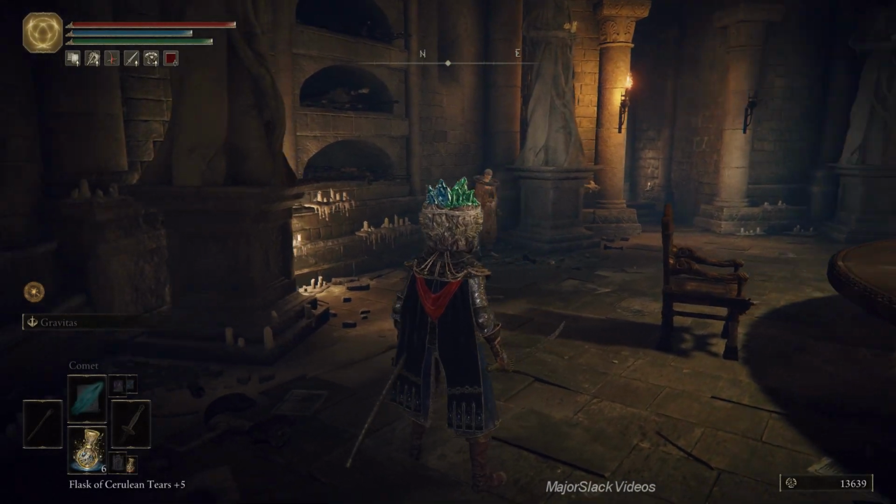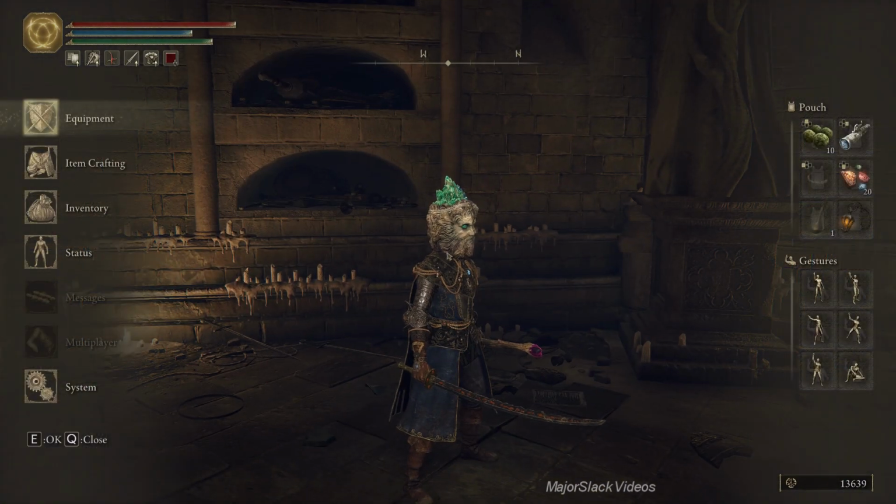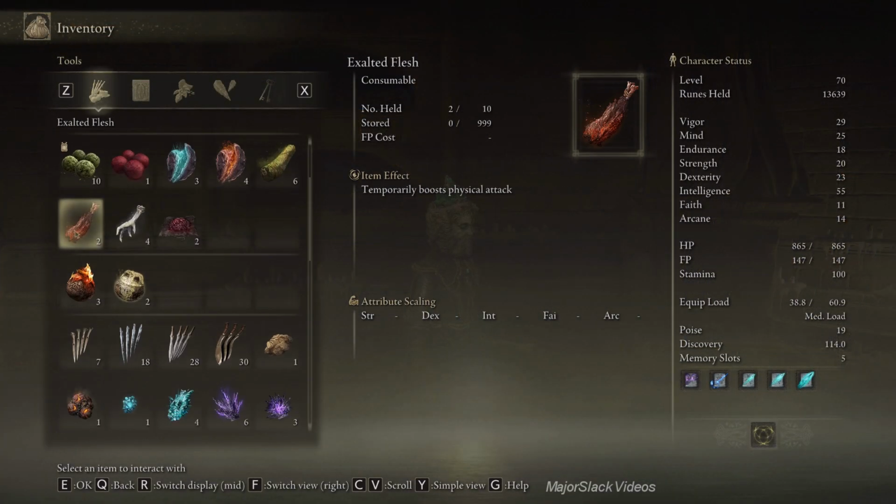And something else I should have done a long time ago is gotten the recipe for exalted flesh. We have some exalted flesh that we got for free, but we can also craft it, and this boosts your physical attack by 20%. I think it boosts all attacks actually. At any rate, since Rock Sling is a physical attack, we're going to get a bonus from that, so it's going to help with that and any melee attacks.